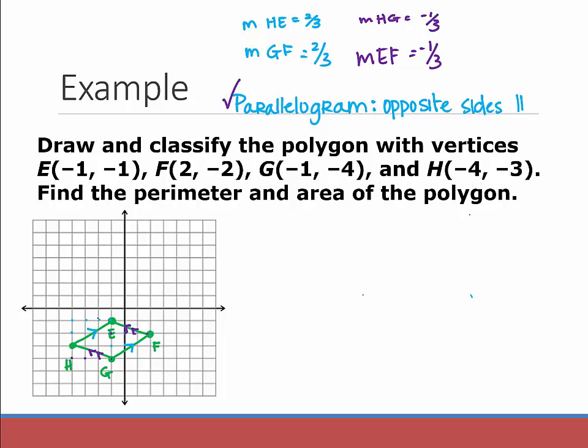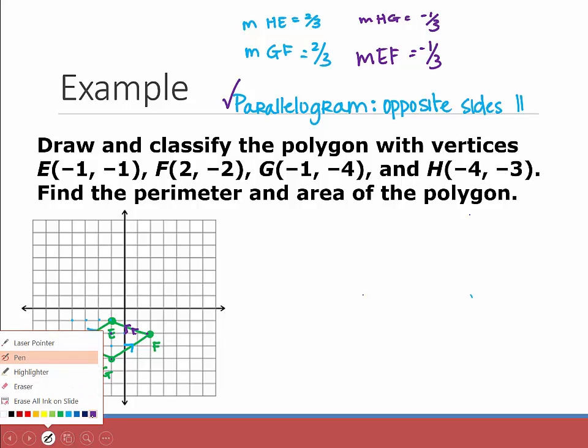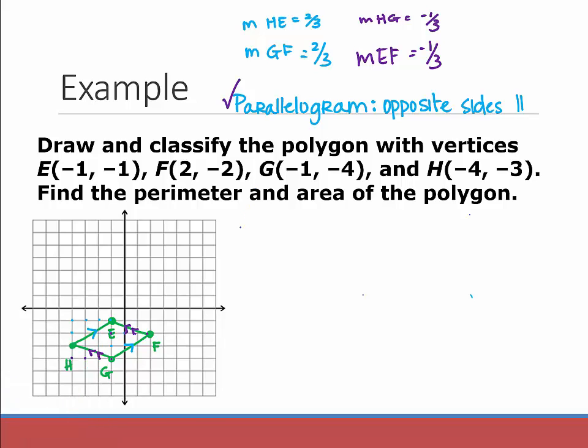But because it's a parallelogram, I know opposite sides have to be congruent. So I only need to find the distance of two sides. So let's find the distance of HG. HG and EF are going to be equal. So I can use the Pythagorean theorem to figure out that length. So I'm going to take the square root of 1 squared plus 3 squared. So that's 1 plus 9. Add them up, we get the square root of 10. Since we're going to end up finding perimeter, we want to actually get a number value for this. So if we type this in our calculator, you get about 3.1.